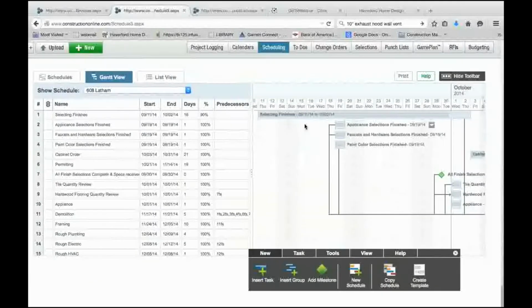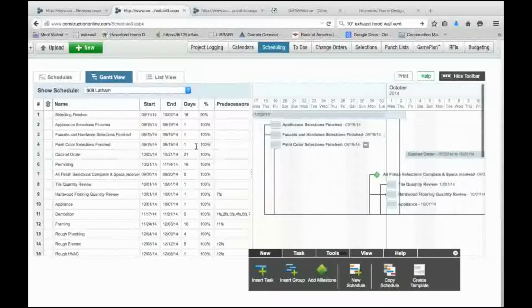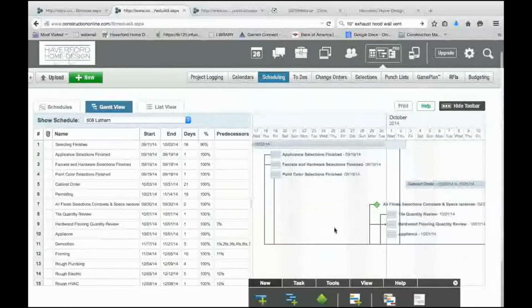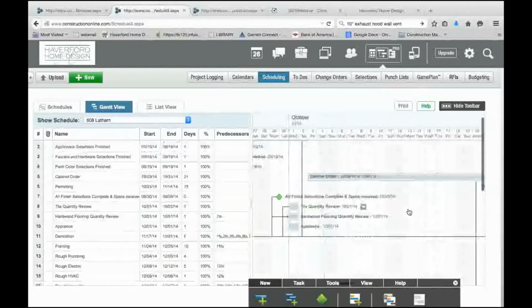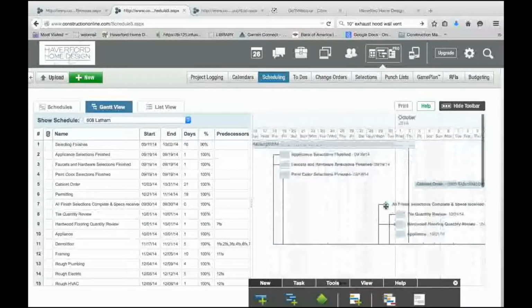Another nice thing is scheduling. We used to use a couple other scheduling tools. You push this right out of ConstructionSuite if you want to. I tend to just build them here, and you build a template and then replicate and change. So it's very quick and easy to change and manipulate there. It's all predecessor relationship stuff. I'm sure everyone has seen Gantt charts before, but it's a very nice little packaged up tool here.